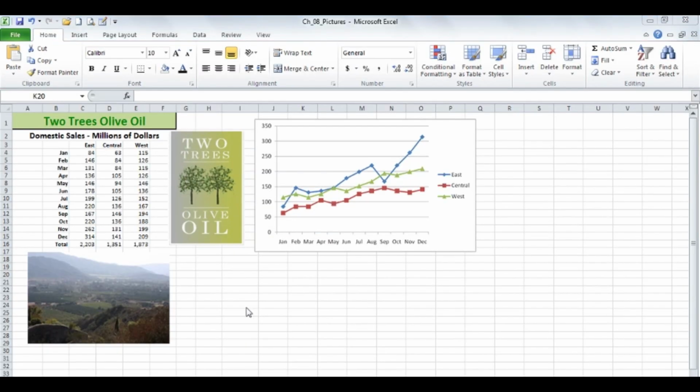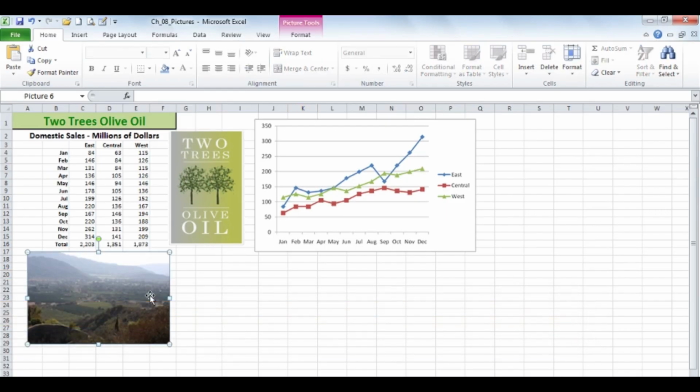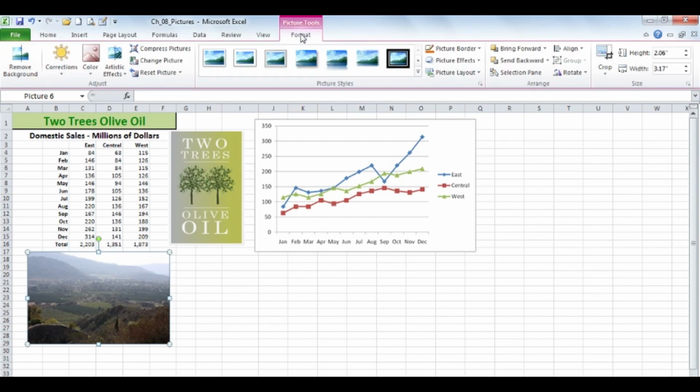In this worksheet, we see a photograph, a logo, and a chart as a picture. They're all considered pictures. If I click the picture below the data here, recognize that in the ribbon, we see the Picture Tools ribbon and Format, and we have these choices. If I click on the logo, we have those same choices, and if I click on this chart, which is really a picture, we have the same choices. Although there are tons of different features to explore here, the one that's most critical is what we call Picture Styles. Use this on the photograph first.